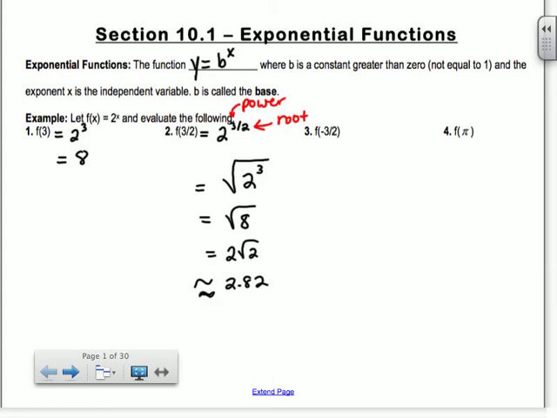Okay, so if I have 2 to the negative 3 over 2, do you guys remember what a negative exponent means? 1 over. So I have 1 over the square root of 8. Let me write out the middle step in there. Square root of 8, remember that was from the 2 to the third under a square root. So 1 over the square root of 8.